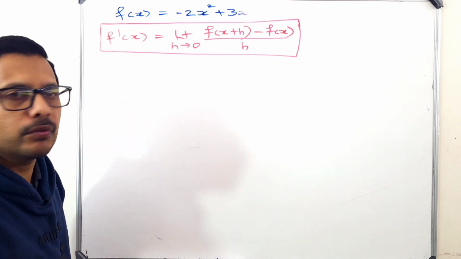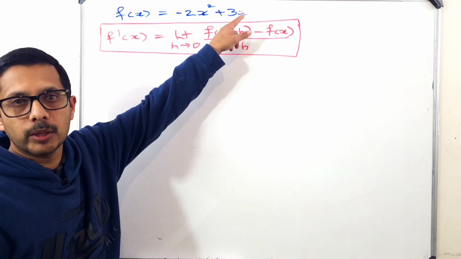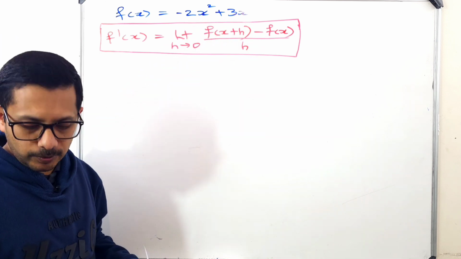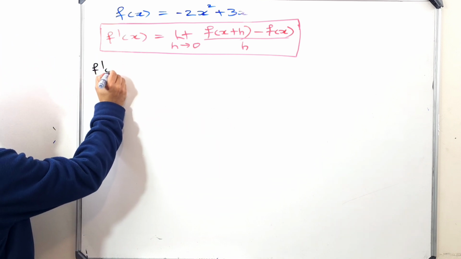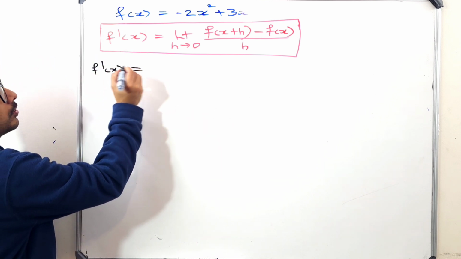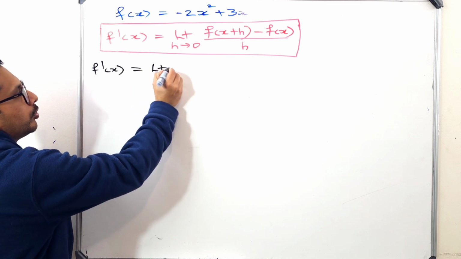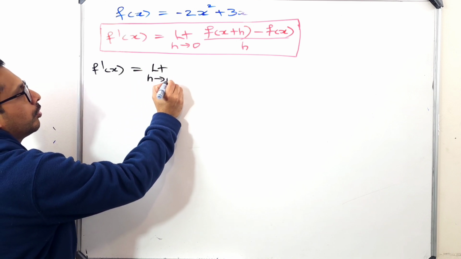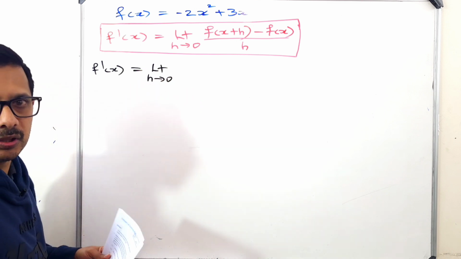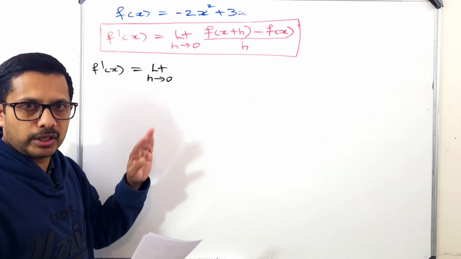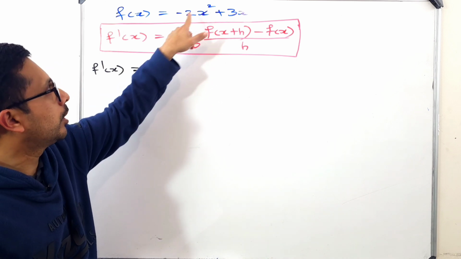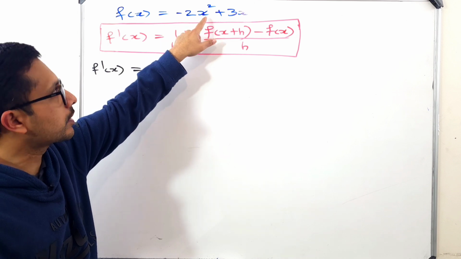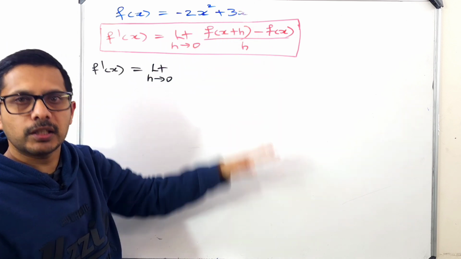It's a lengthy one. Can you see that there are two terms here? Listen very carefully. F dash of x is equal to limit, I'm going to apply the formula. I hope you already studied this one. Pause the video, try to get the answer. You know what is the answer you are going to get? Minus 4x plus 3 is the final answer you are going to get.